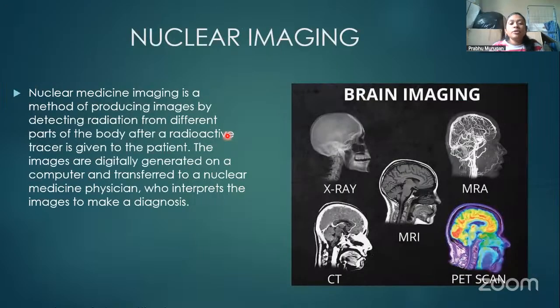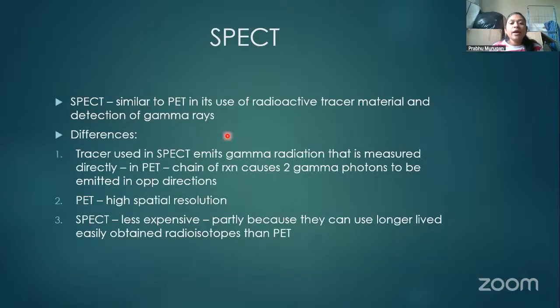This is about your CT, like I already told you, and nuclear imaging. In nuclear imaging, we inject radioactive isotopes into the patient's body, and this will go and fill the areas of pathology, and the image will be captured using a gamma camera, which is going to highlight the area where the isotopes have been taken up. For example, cancer cells have the ability to take up the isotopes, so they will get highlighted when we view using a gamma camera. This is the basic principle of your nuclear imaging.